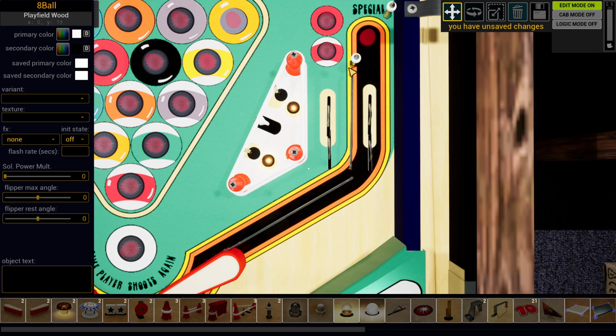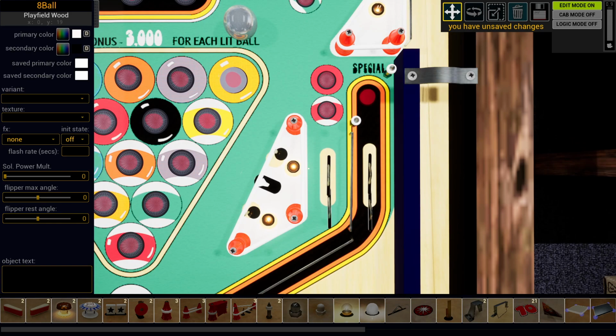The other thing is I added a couple of pegs, and I know that some people are going to be upset. They're traditionalists like me, but let's be honest, 8-ball is one of the most boring tables ever produced. If it wasn't for the fact that it was Bally's very first solid state game, released in 1977, nobody would be paying the slightest bit of attention to it right now. The way I look at it, it's pretty much open season, especially on a game like this. And honestly, I didn't want people to download the game, play it once, and then just store it on their hard drive, never to be played again.